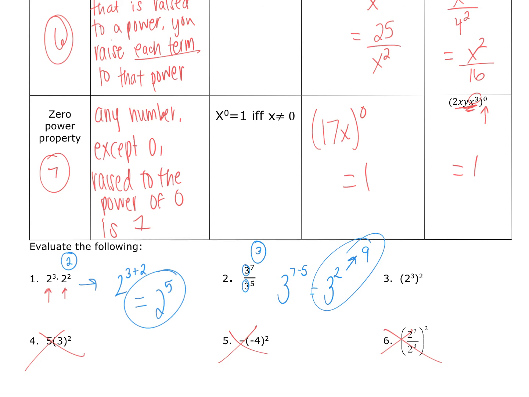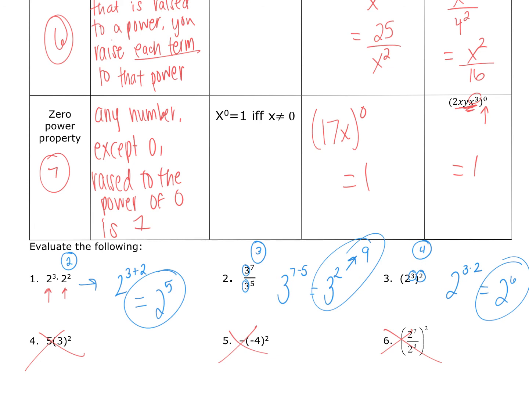And the last one that I see here, I see 2 exponents, so that's going to help me, right? Because when I see 2 exponents, I immediately know that it's a power to a power, and that was property number 4. When I have 2 exponents, what I can do is keep the same base and multiply them. So this would be 2 to the 6th. Okay? So those notes, those definitions are super important because you're going to need them to help you solve the next few problems.